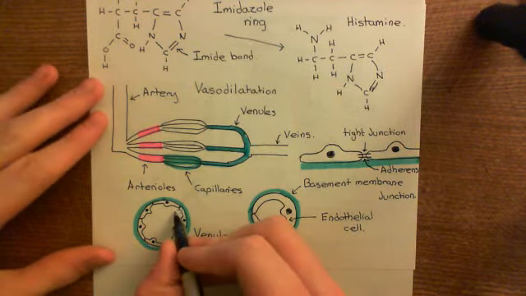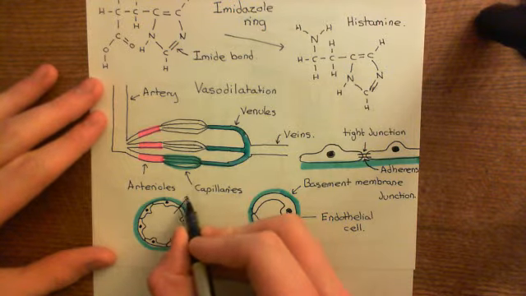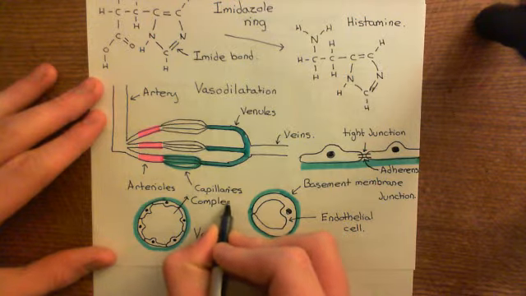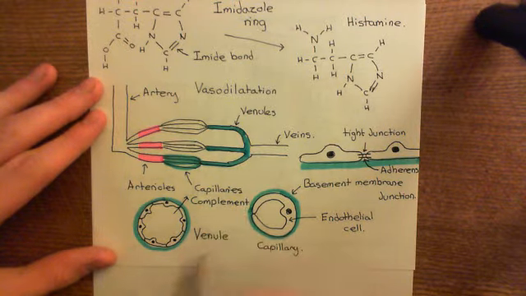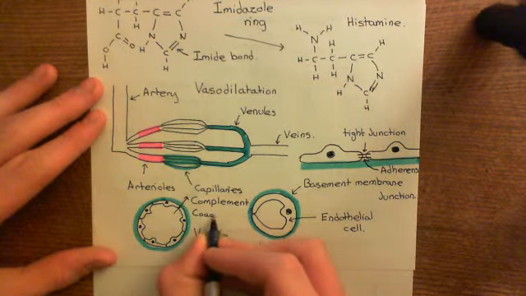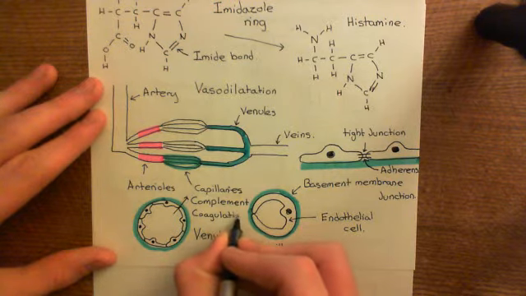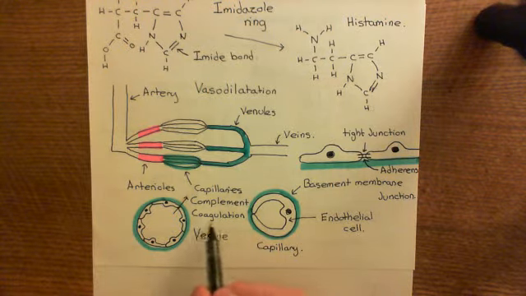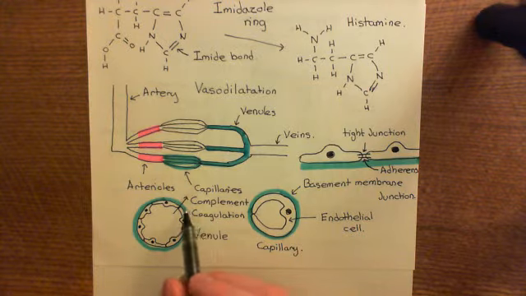But two examples of very important proteins that are going to come out are, you're going to get complement proteins coming out, which are very important in attacking the Staphylococcus aureus directly, and also you're going to get coagulation factors coming out. And these coagulation factors will start to set off the coagulation cascade, because as soon as coagulation factors leave the bloodstream, they come into contact with collagen and tissue factor, which then sets off the intrinsic and extrinsic coagulation cascades and leads to fibrinogen being converted into fibrin, which is then assembled into fibrin strands.